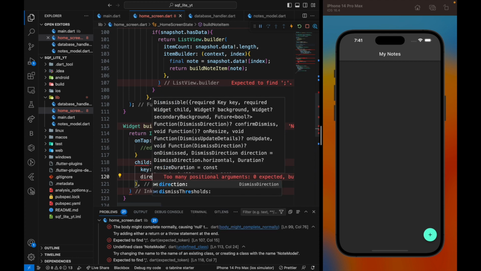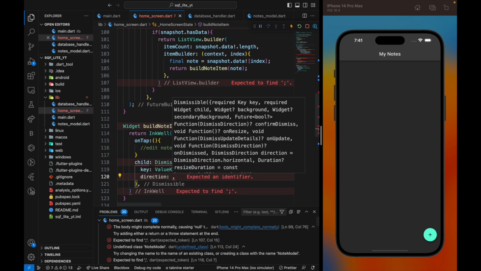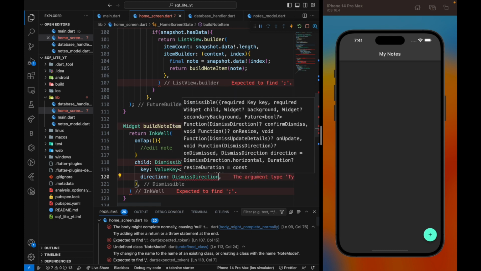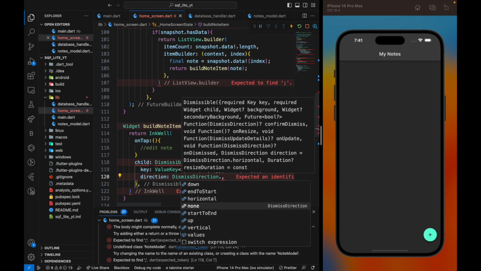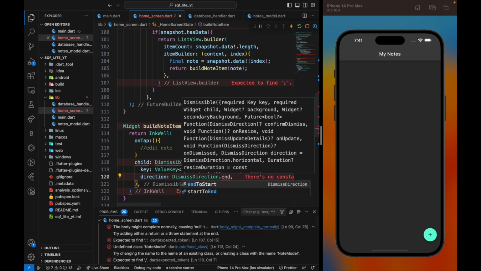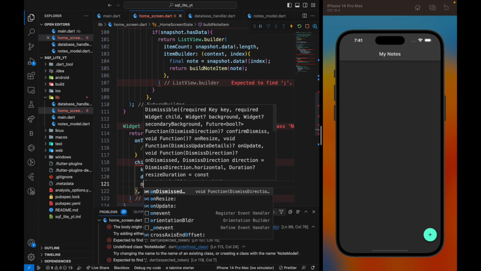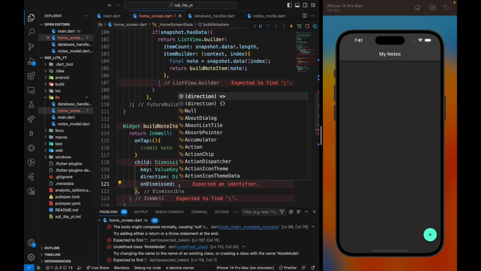And a Dismissible widget also takes a direction. This is the direction that we'll use to dismiss it. So we'll say DismissDirection.startToEnd, right? We'll go with endToStart. And what would we like to happen when we're dismissing? So onDismissed, this is when we're deleting something, when we are dismissing whatever child we have inside this Dismissible widget, right? So what I'd like to do is call the database handler's delete method.